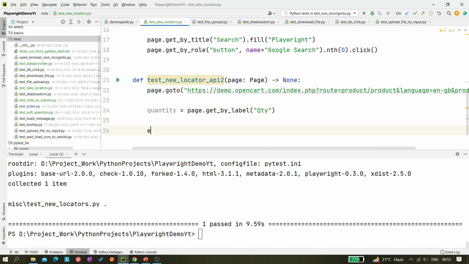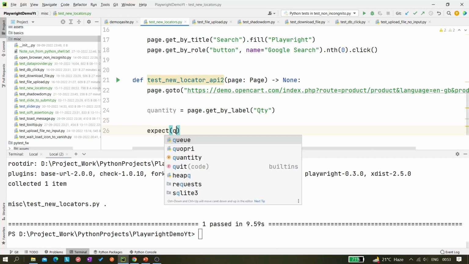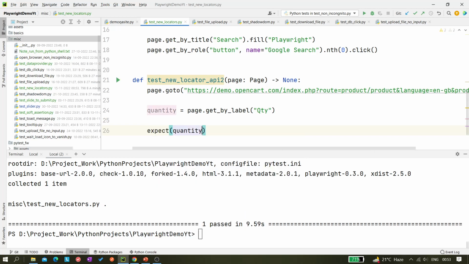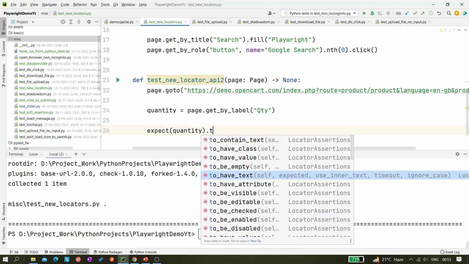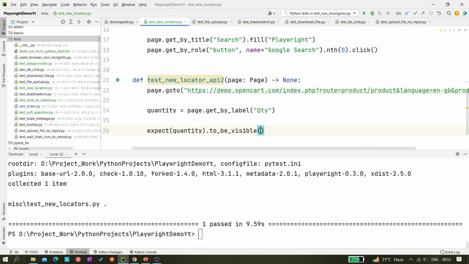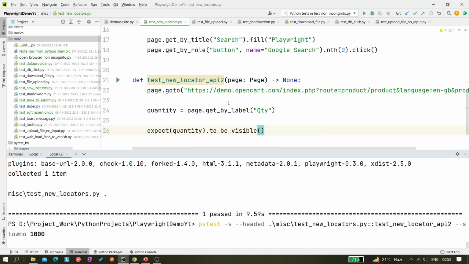So let's verify, expect quantity dot to be visible. So this should be visible, that's my assertion. So let's run it once again. I mean let's run this method only, not the whole one.